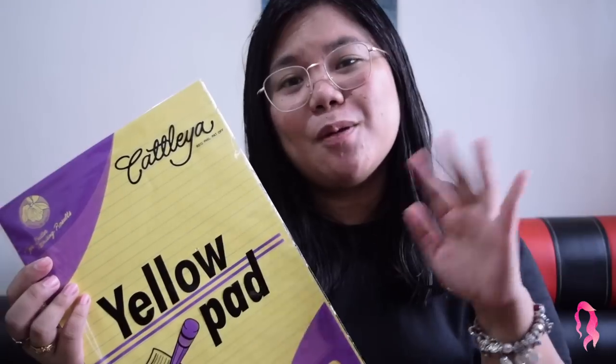Next is this 20-sheet yellow pad. I only got the 20-sheet, not the whole pad, because in law school we don't really do quizzes — it's something you pray doesn't happen. In law school it's actually the Socratic method, like everyday recitation. There are even semesters where we don't have quizzes at all. So this would only be for quizzes if ever, but I pray there aren't a lot this semester. For law students who do their digests on yellow paper, they get tons of it, but that's not me.